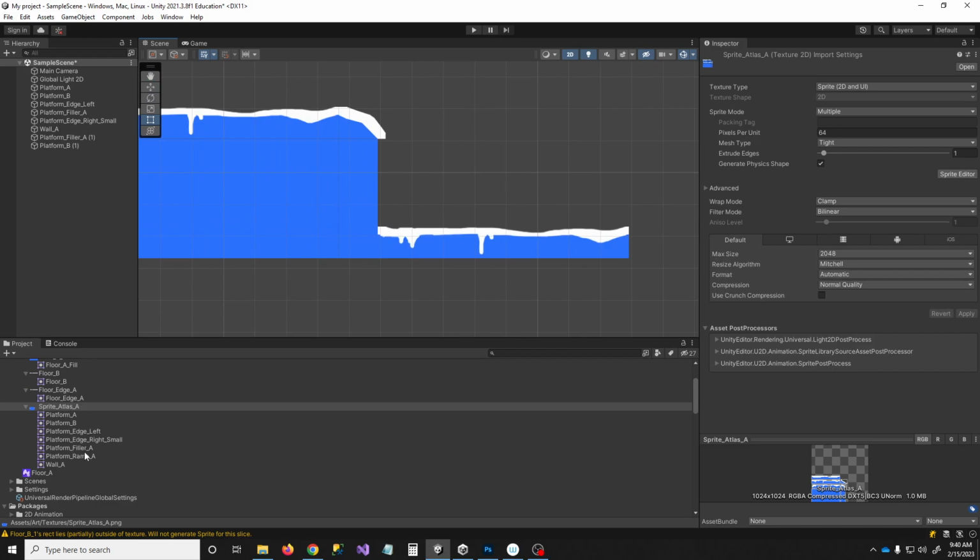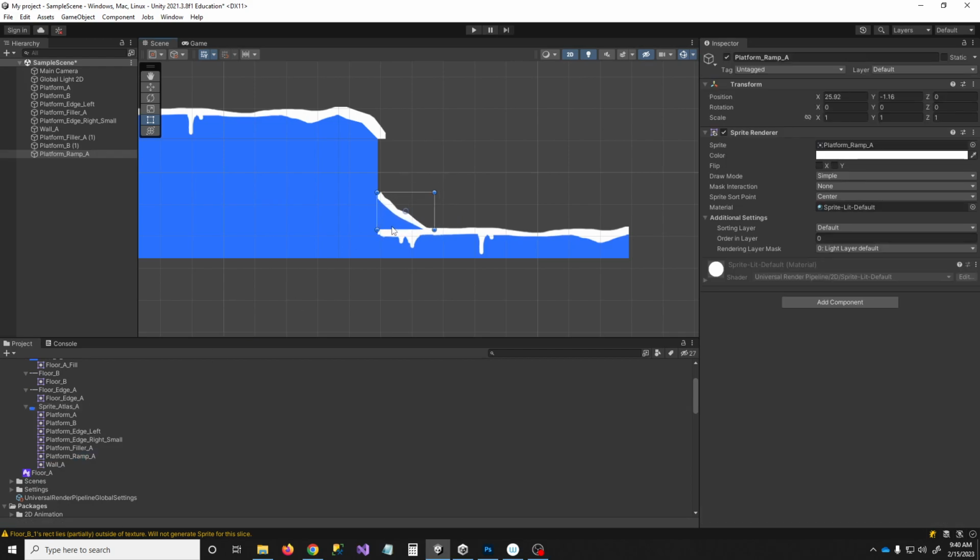So then I could go through here, and I could use my ramp, and I can put my ramp in somewhere. And you're like, oh yeah, you know what? This doesn't work either. This is kind of stupid because I made it with the blue and the snow, and that looks kind of dumb, right?